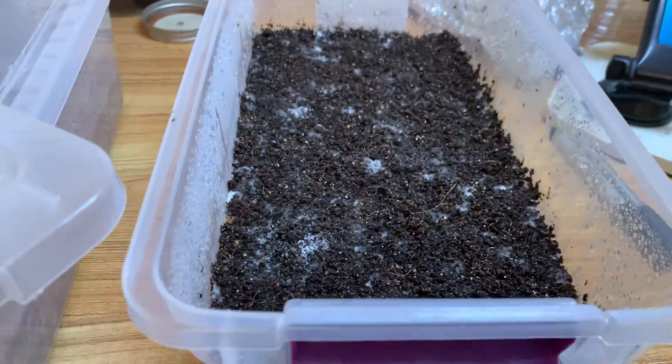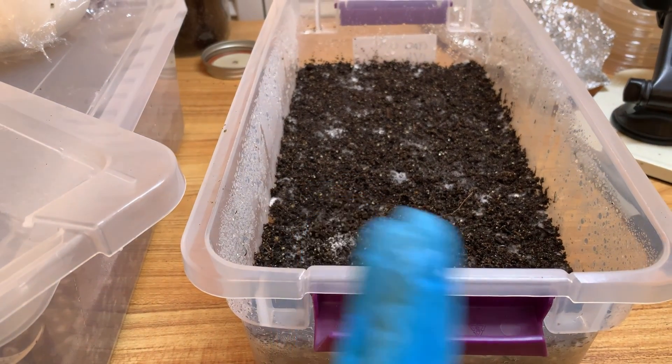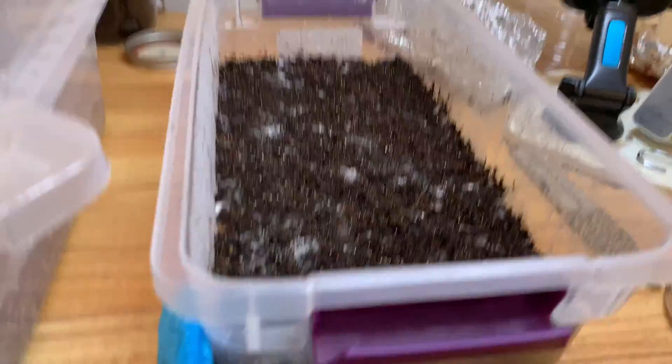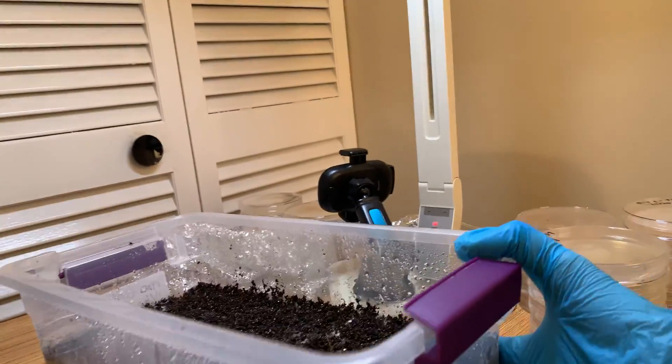What really bums me out is the casing layer was done properly, and as you guys have seen the casing had no problem on the Floridian grass lovers. I'm surprised it wasn't really the dung itself that contaminated, because that's more sketchy than the casing in my opinion. But the dung just colonized beautifully, looks fine. I will take a closer look at it after this video but last I checked it was fine — it's only in the casing layer.